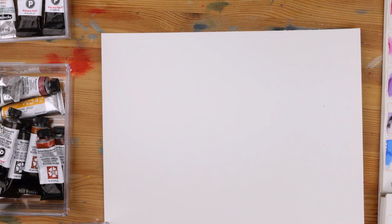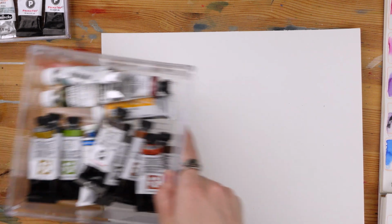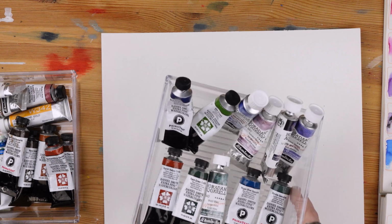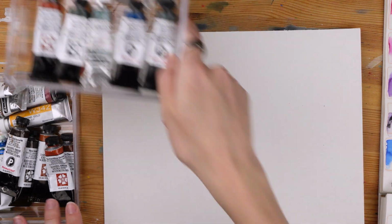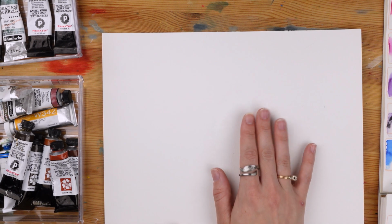So I think what I need to do is swatch my colors in rounds. I'm going to start with the primaries, the ones that I know I'm going to add in the palette. Then I'm going to do the second round with the convenience colors that I would like to add. And then the third round with the other convenience colors that I'm not sure I'm going to add, but I might like to. And then we will decide which colors deserve a full pan, which color deserves a half pan, and then we'll see how many spots we have. I think that's what we'll do.